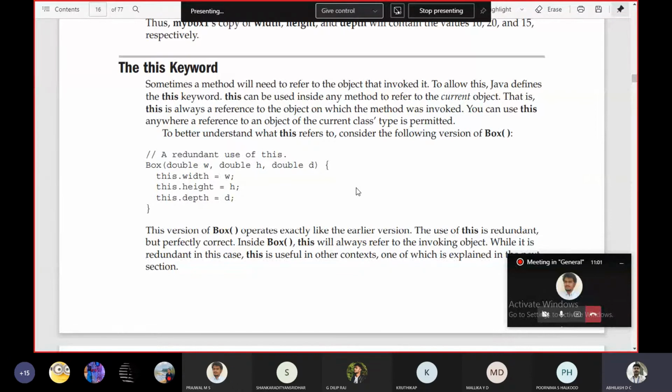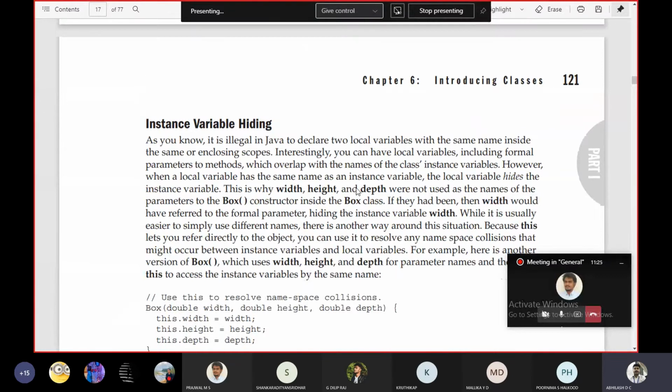Whenever in the same class you have two variables, one a local variable and the other a class variable, and you want to use the class variable at the same place where you have the local variable, they can be distinguished using the keyword this. All right, so that we spoke about in the last class.